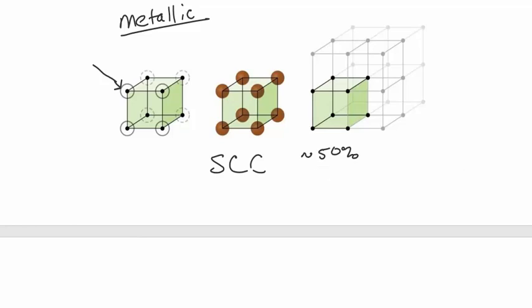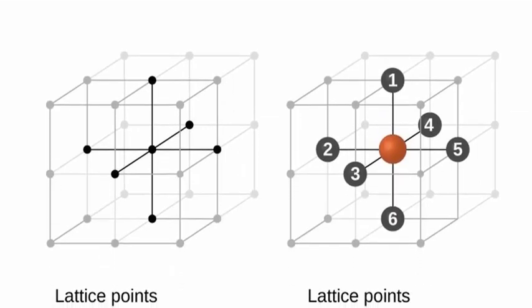Now you see there are 8 lattice points on the simple cubic cell, but it's not a whole atom at the lattice point. So if you can see from this 3D structure here, each lattice point, I'm going to circle that one. That's the one I want to look at. That lattice point is one atom, but that atom is shared equally amongst 8 cubes. So when we look at this unit cell, we actually look at it as if only 1/8 of the atom is inside of the unit cell. So we consider since it's 1/8 at each corner and there are 8 corners, we say there's 1 atom per unit cell.